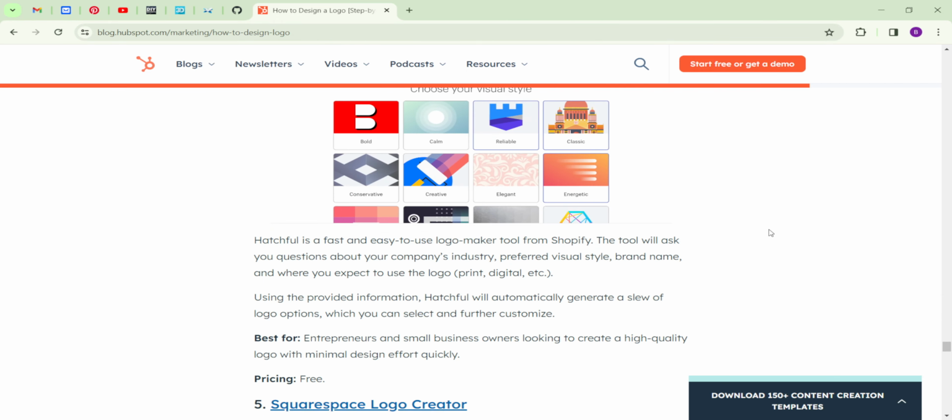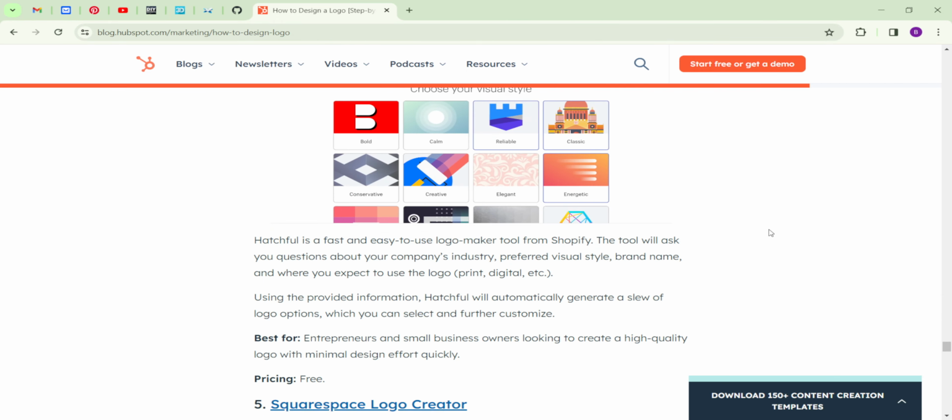For example, this one here is a free website where you can create a logo in just a few steps. Using this website, I created a logo that looks like this one. There's a cool guy standing at the top holding a sword. I like this design, but I'm going to create something different.